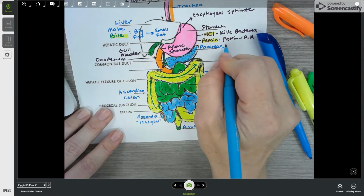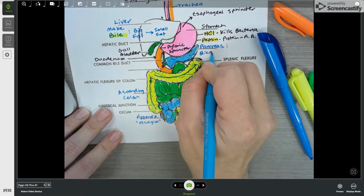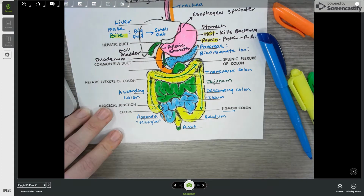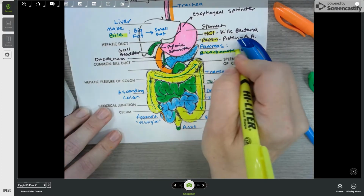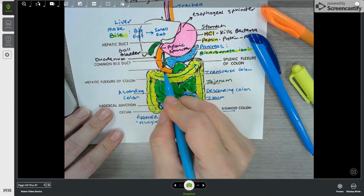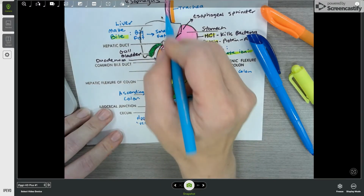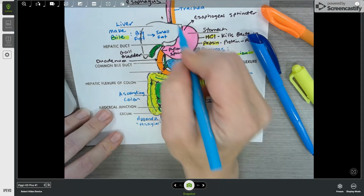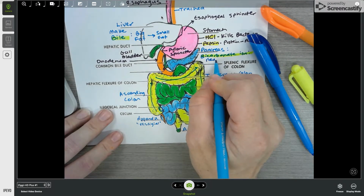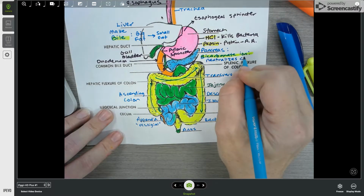The pancreas makes a bunch of different enzymes, but one that I want to highlight is something called a bicarbonate ion. Sounds hard, but all it is is baking soda. And what it does is it neutralizes acidic chyme. So when the chyme is going down your intestines, it doesn't burn just like it would if it were to come up with heartburn. It's got like a pH of 2, and that burns. But when it goes through your intestines, it doesn't burn because the bicarbonate ions are going to neutralize it. So you don't have a constant stomach ache. Neutralizes chyme.